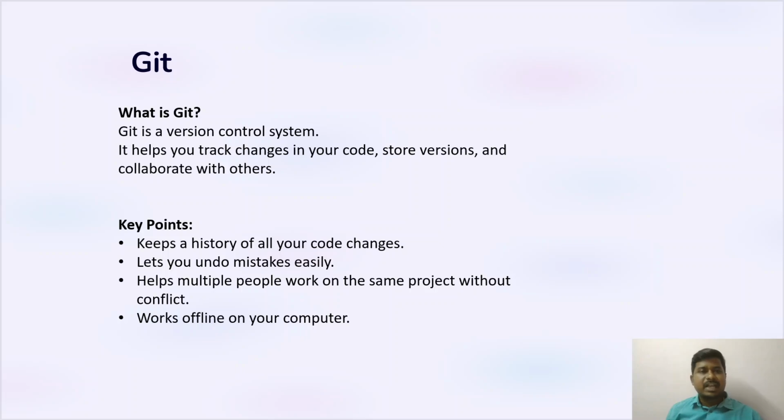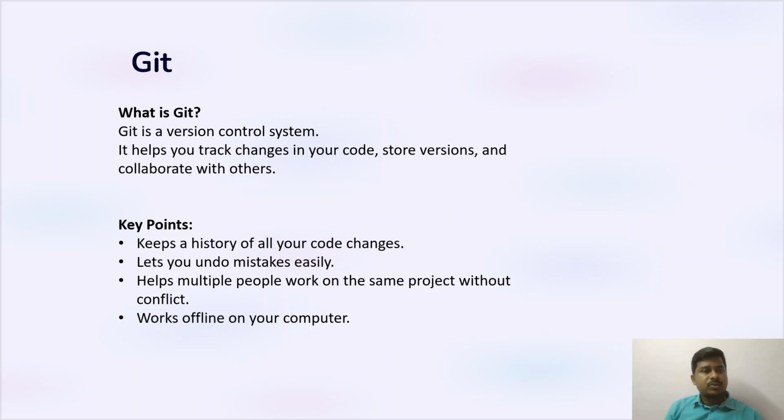Consider the project having different versions, version 1, 2, 3, like that. You can track and you can access each and every version. You can access version 4, version 3, version 2, and version 1, everything. So you can do all the changes and you can access all the versions in the project. So that is called a versioning control system.